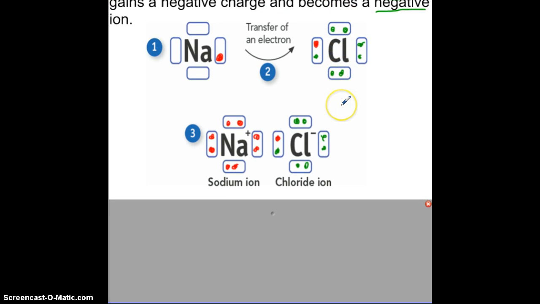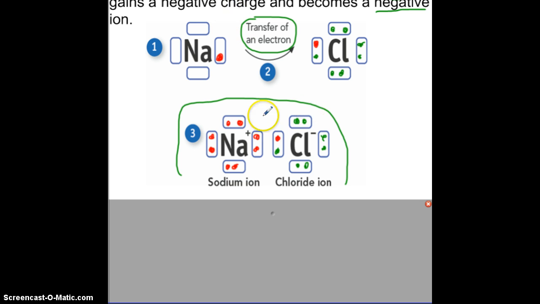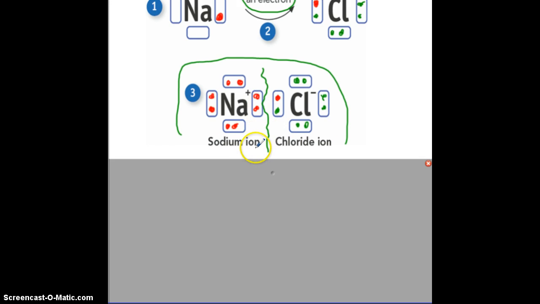Here's how it really works. Sodium will transfer an electron. It will give up an electron to chlorine. When chlorine gets that electron, it now has a full shell, a total of 8, as you see in the example down here. Sodium also will have 8 once it gives this up, because it goes down to the shell below it. So you have a bond between these two ions, and we call this new thing an ionic compound. That's a bit of a review from yesterday.